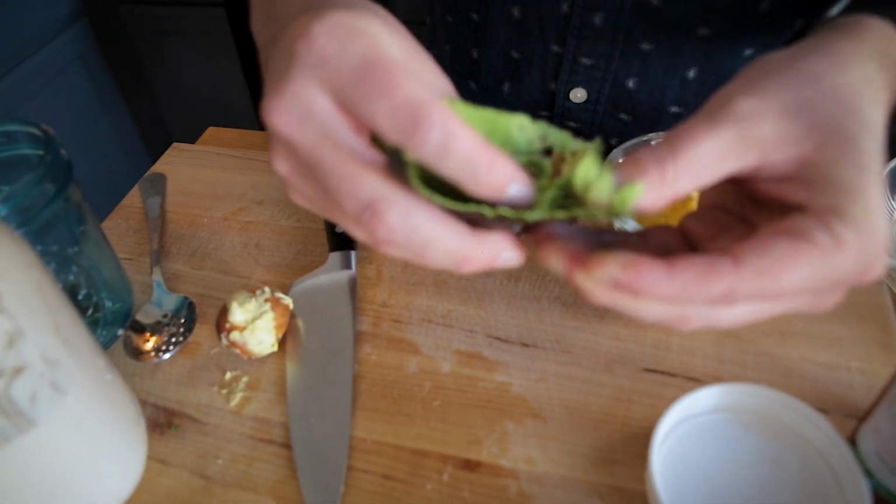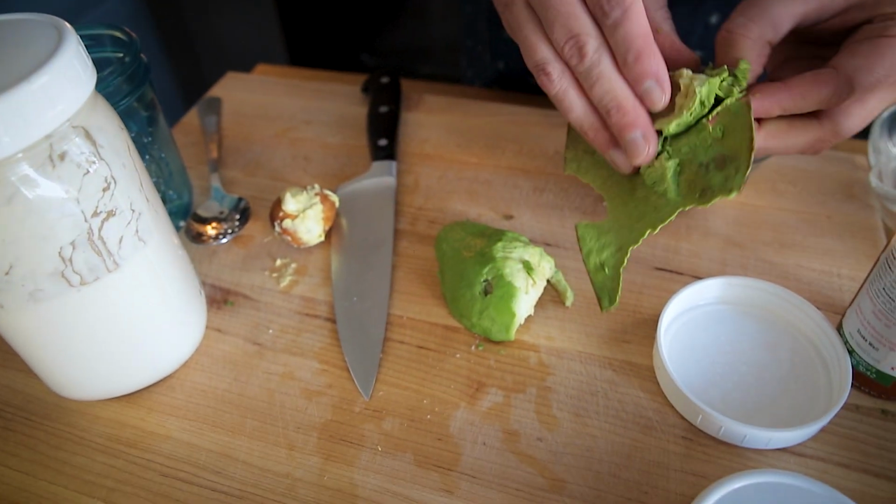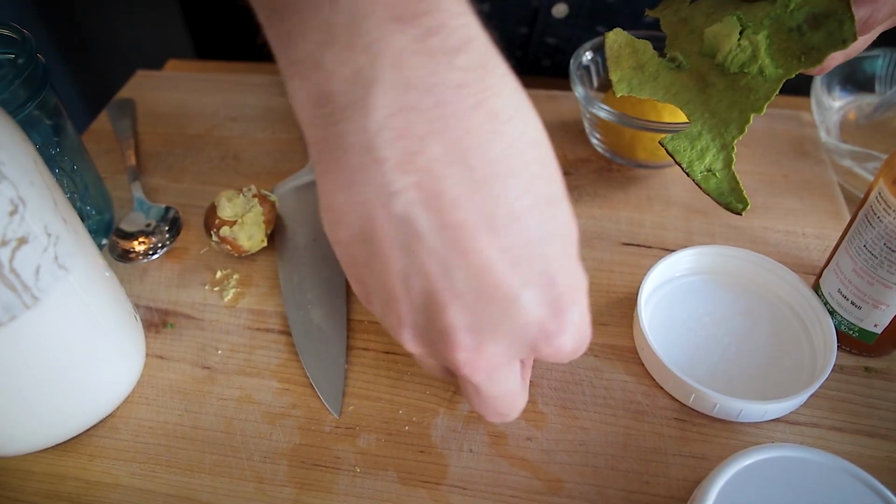You know what? I'm actually going to add this at the end after I've tossed it, so that I have a pretty topping and it'll look good for the thumbnail. Although it's a little bit too ripe to get pretty cuts, whatever. Now I'm just making an ugly mess. So much for the pretty avocado.